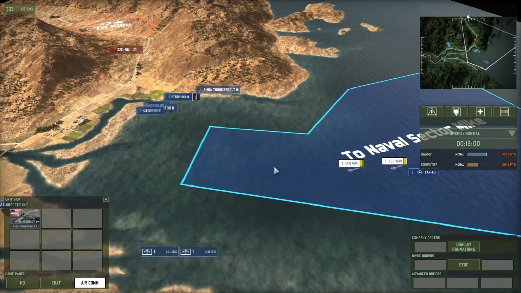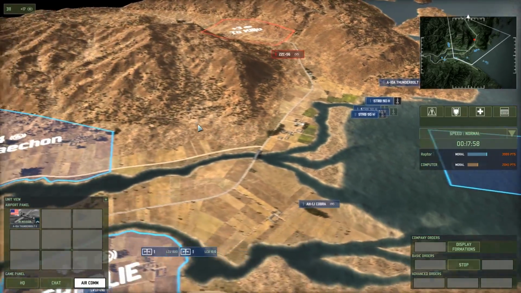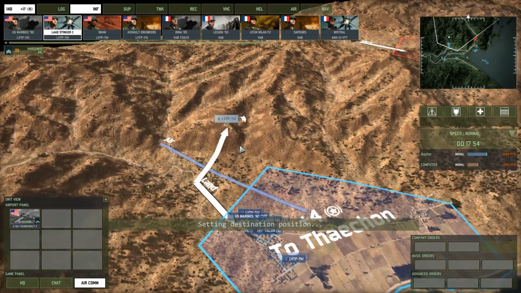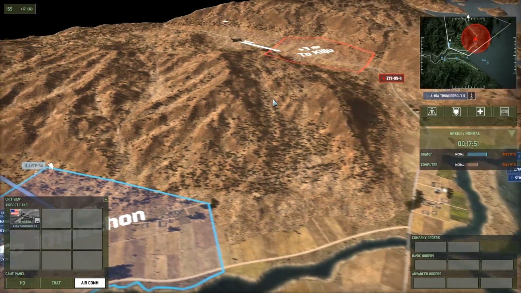Let's get the LCUs up here. Okay, I'm going to go ahead and get some Marines. I'm going to get a 4-man squad and then disperse them and try to secure the mountain.